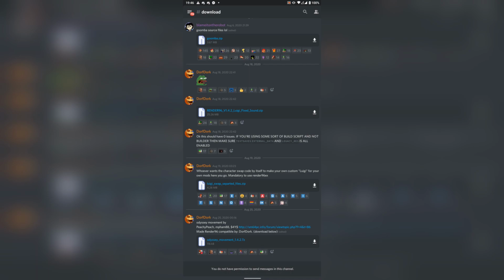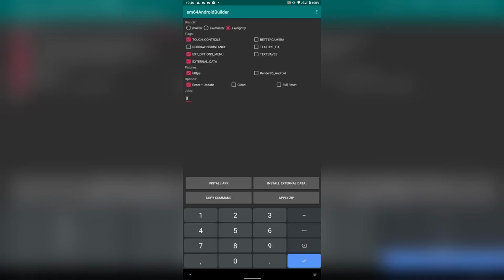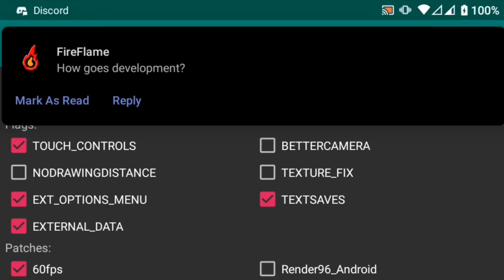You should have it downloaded. So what you should do, first of all, Render 96 overrides external data and text saves, so it doesn't matter if you enable them or disable them here, they will be enabled.